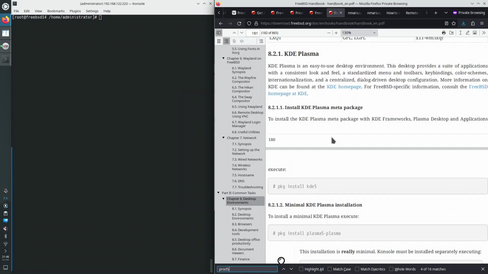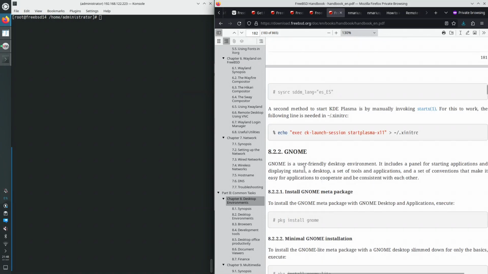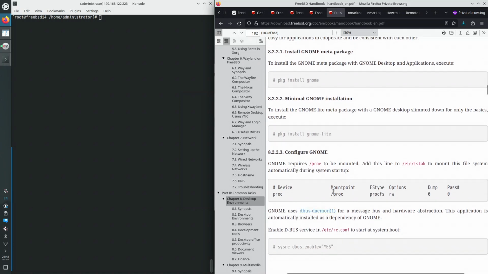I'll guess that this is still needed, even if the instructions do not say so, that KDE Plasma does require procfs. The instructions do say that GNOME does require procfs, so I'm going to actually install it, configure it.